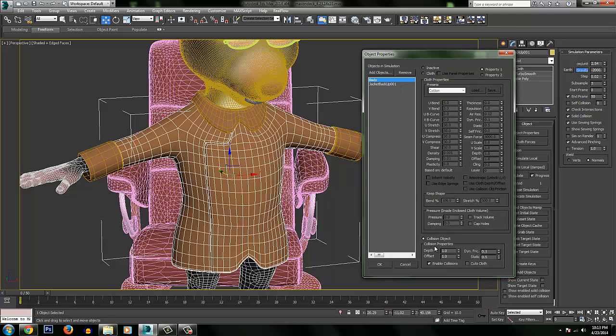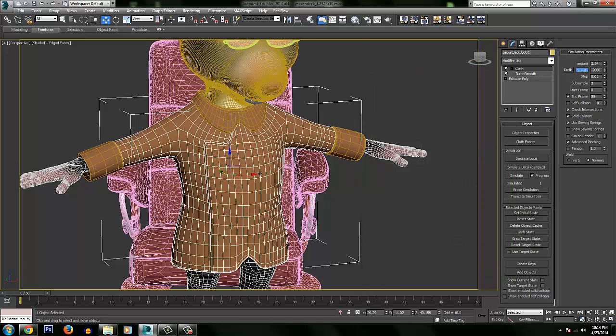Then another thing here is on this jacket. The depth and offset has to do with how far away the jacket is from its mesh. I've tested this out, and 0.2 seems to be the best for both of those. So you just gotta make sure you change those. The body's a collision, jacket's cloth, cotton, and then just double check them real quick to make sure that they're doing what they should. Alright, click OK.